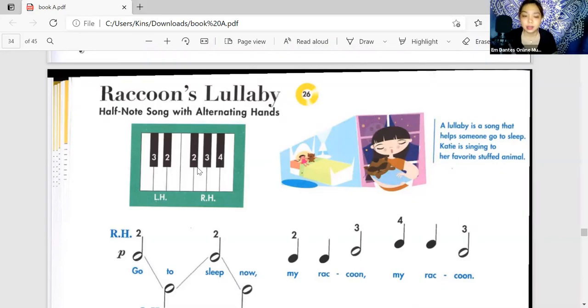Okay, so now let's try this one. So do you know what a lullaby is? A lullaby is a song that helps someone go to sleep. Okay, darling, relax mo lang yung arm mo. Put it down. But don't slouch, huh? Okay, that's good enough.